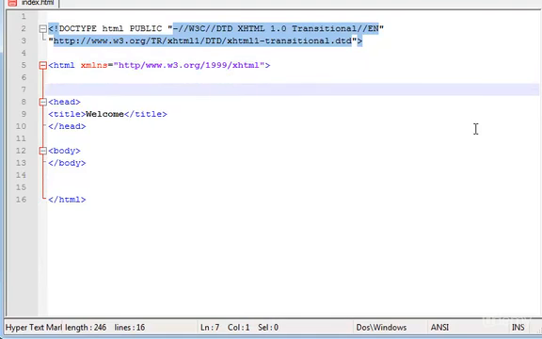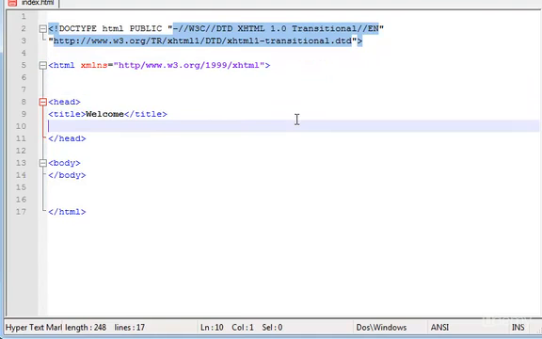Don't worry. And now next, right after title, I'm going to type some meta tags. Meta tags are basically to give information to the search engine, like Google or Bing or Yahoo, a description of the website, the keywords of the website, the author. So it gives a description of what the website is all about.